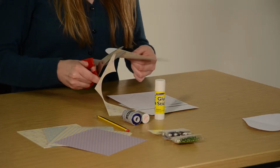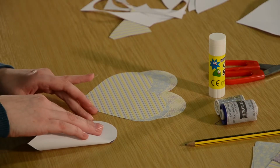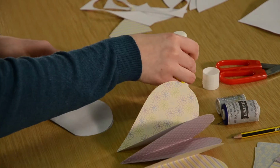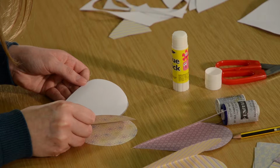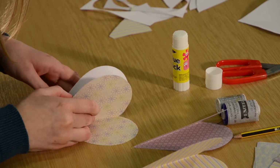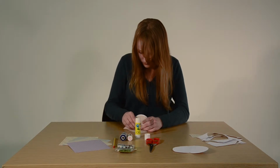Next, cut out the shapes from your paper using the markings you traced onto it. Fold your hearts into halves with the plain side of the card on the outside. Then use your glue to stick one half of a heart onto one half of another heart. Make sure you stick the plain sides together so the pattern side is on the outer, visible side. Do this with all of your hearts except for one pair of halves.